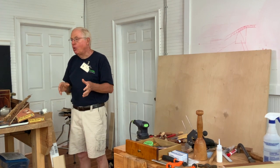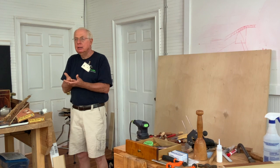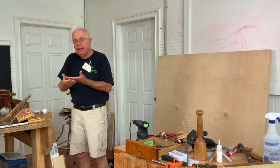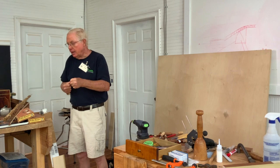I take them out with a 4x24 belt sander with a 100 grit belt on it, and I use a piece of graphite backed paper. It fits on the platen under your sander. You know where your sander is, a platen down there where the belt runs in under? That's metal normally. You need to stick a piece of graphite paper on there. Cuts the friction down to almost nothing, and it makes a real difference in how it operates.